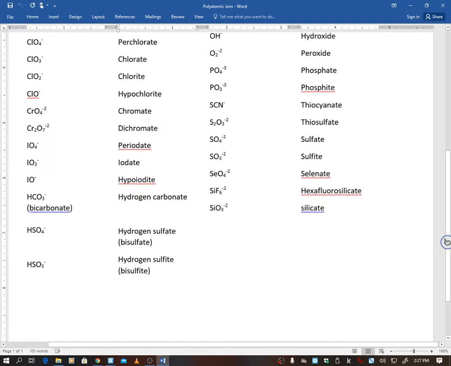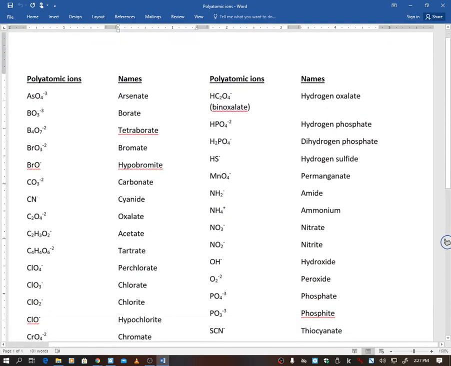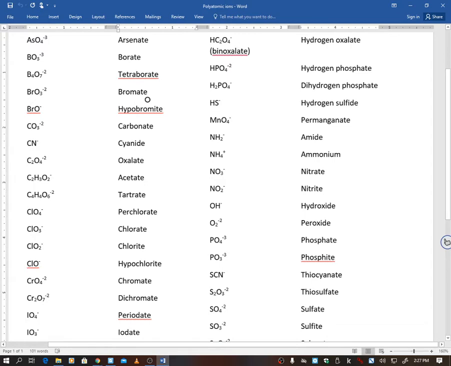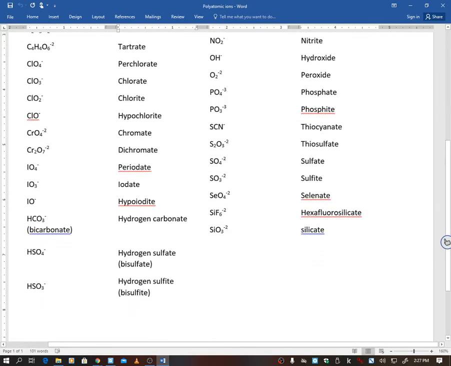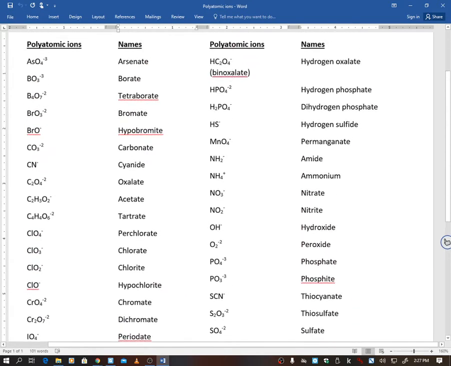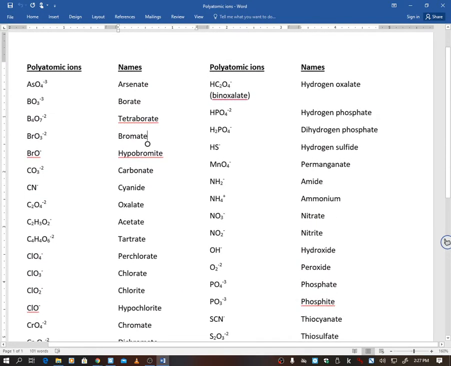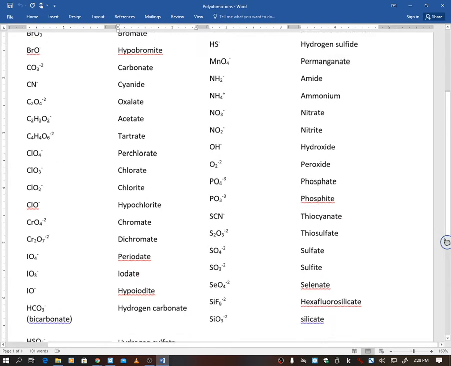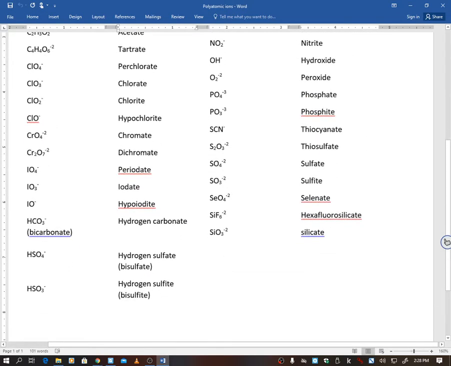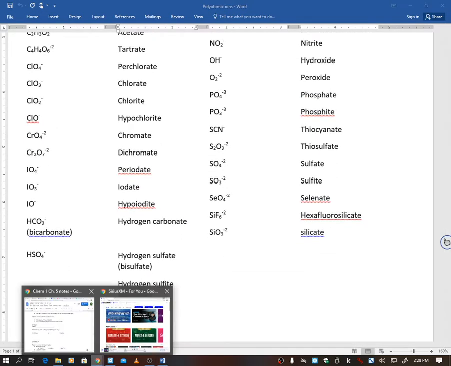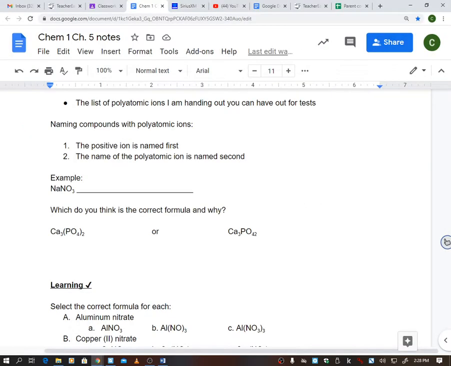So anyways, this is all the polyatomic ions. That's a lot to memorize. If you take chemistry in college, I never had to memorize them, but I have had previous students say they had to memorize these. So I will not make you do that. We start using them enough that oftentimes students start to remember them anyway, just like I have students in here that, if I ask what's the charge of sulfur, right now they could probably tell me. I didn't make you memorize it, but you've used it enough now and seen it enough that you know. So that is the list right there, and I'll be referring back to it through these notes.